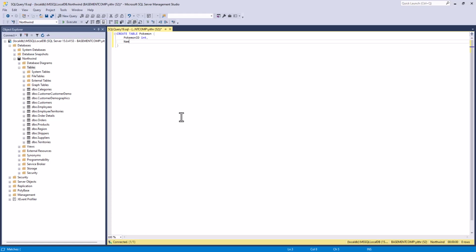And then maybe we can do name. We'll do varchar, because remember varchar is for strings, and we'll limit the character name to, I don't know, 20 characters. I have no idea how long Pokemon names get, but they can't be too long. All right, so cool, we got an ID, a name, maybe their power, which is varchar 50, like a description of their power, and then maybe their speed, which could be an integer. All right? And then we could do whether or not they are evolved, like is evolved, which we'll do with a bit. I know very little about Pokemon, as you could tell, but let's just say that this was our table, and then we wanted to have our columns thus, all right?